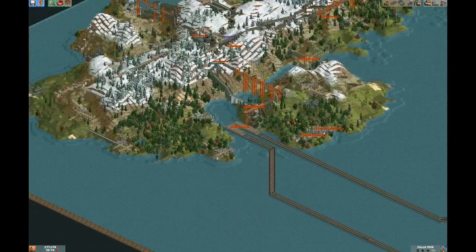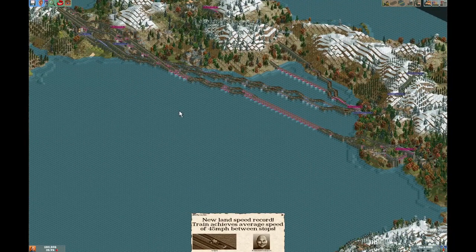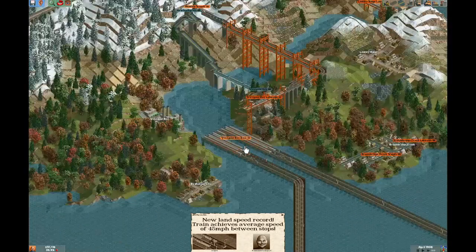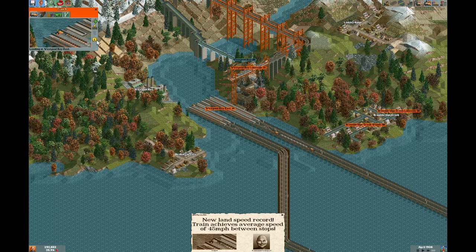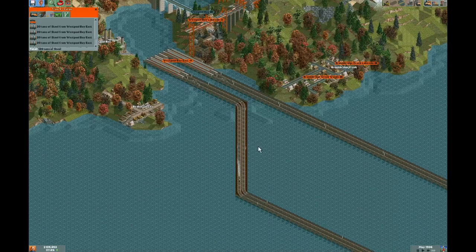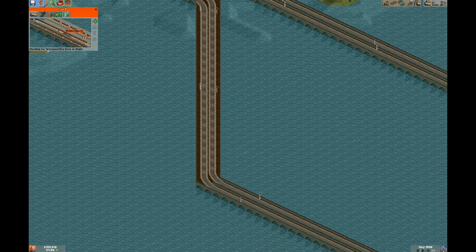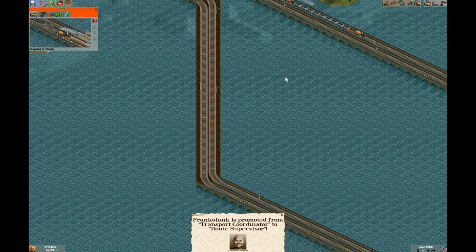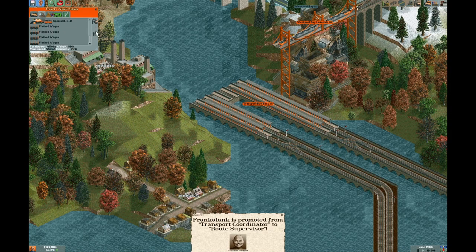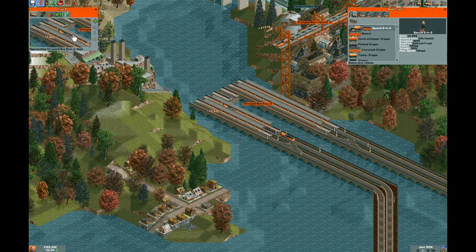I left that gap there because I have a feeling I'm going to get some additional iron ore coming. What is he? Oh, that was me. How about that? Nice. I'll actually take it up to 7, throw another locomotive on there. It can't hurt.